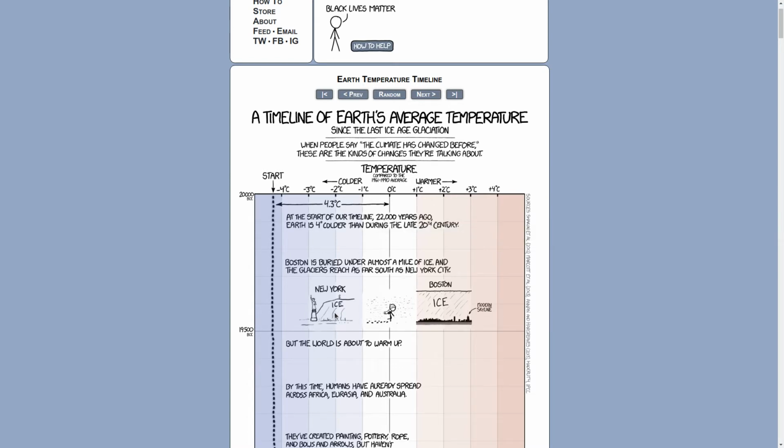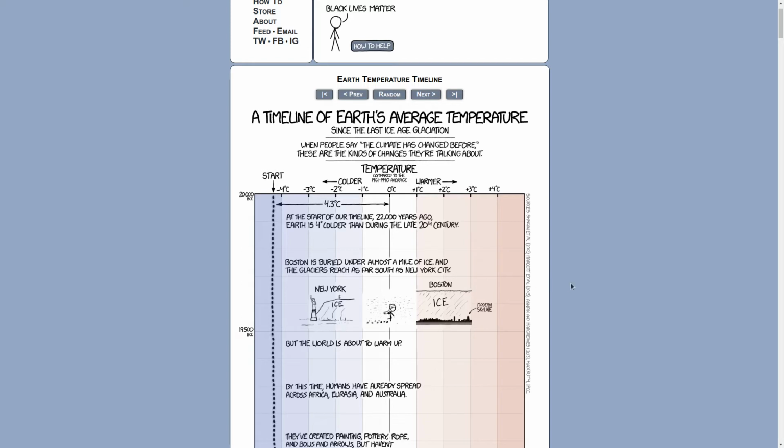At that time, Boston was buried under a mile of ice, and glaciers reached as far south as New York City. So Boston under a mile of ice. So when we talk later in this chapter about 4 degrees of warming, 4 degrees of warming melted a mile of ice. There were ice sheets to New York City. Boston was under a mile of ice when conditions were 4 degrees colder. Now they're 4 degrees warmer, and they're about to get another 4 to 8 Celsius degrees warmer.